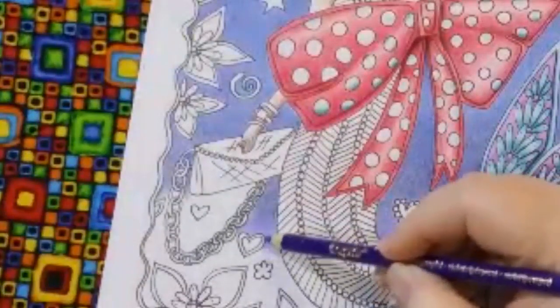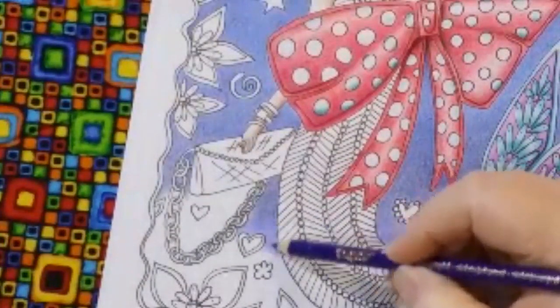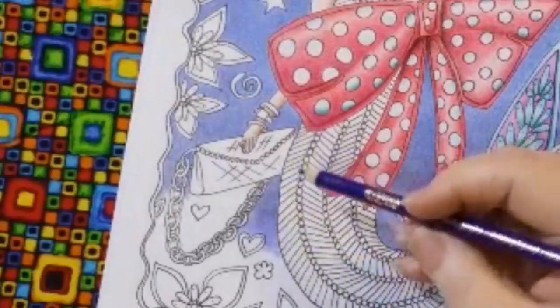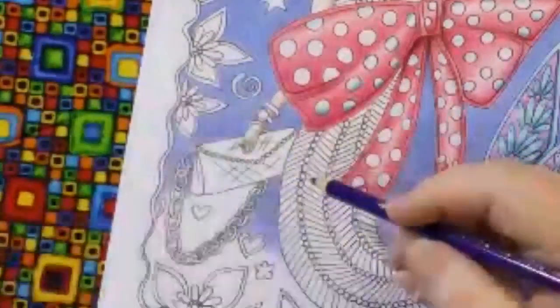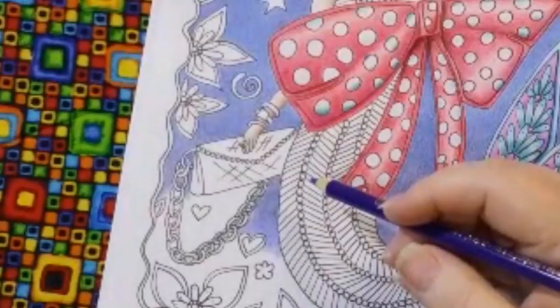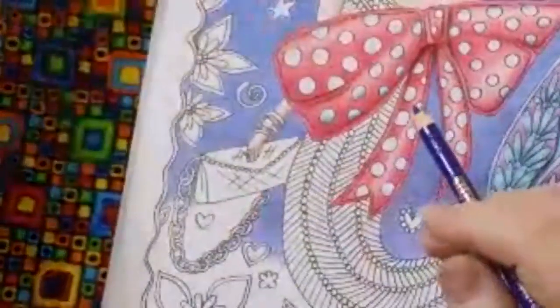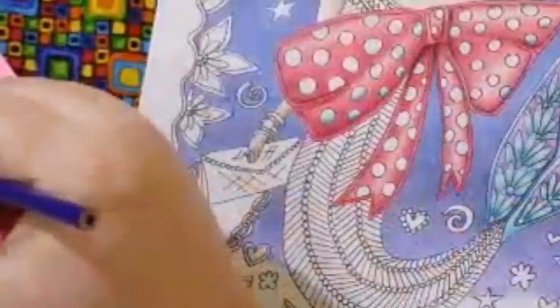My absolute favourite, I've never coloured in it and I probably never will, is the Minuet Debonair. It's just awesome. At Ollie's. Okay. I'm going to write that one down. I don't know if that'll work in Australia.